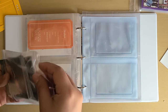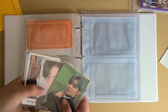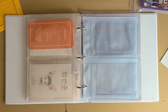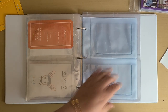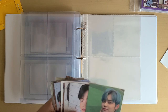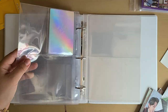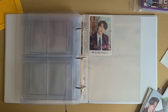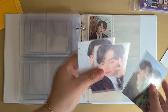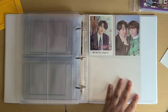I have the Fan Life cards and I don't know what I want to do with these. I also have the units, but I'm so happy I completed all of my Junjun photocards for Fan Life — it was really fun trading for them, a little bit stressful, but I finished it. I think I wanted to do a special page for the holo card — I wanted to put it so I can see the back, and you can see it from here. I have these two and this one. I think I want to put the unit next to the holo card, and at the bottom there's space for a postcard or a group card.